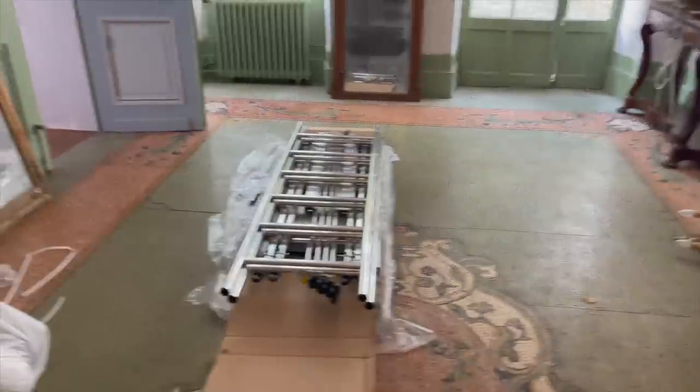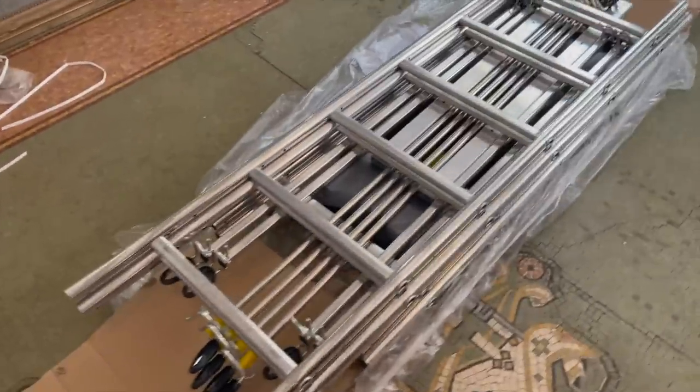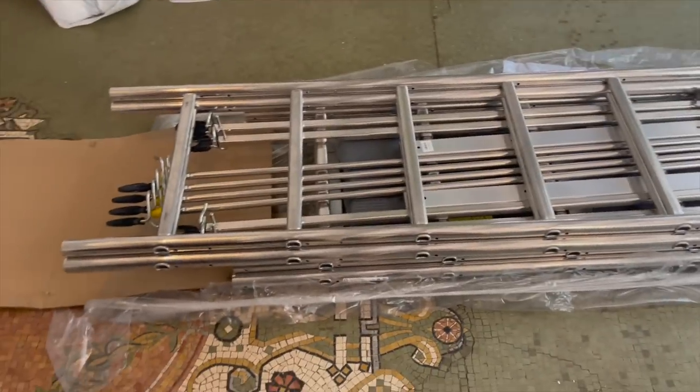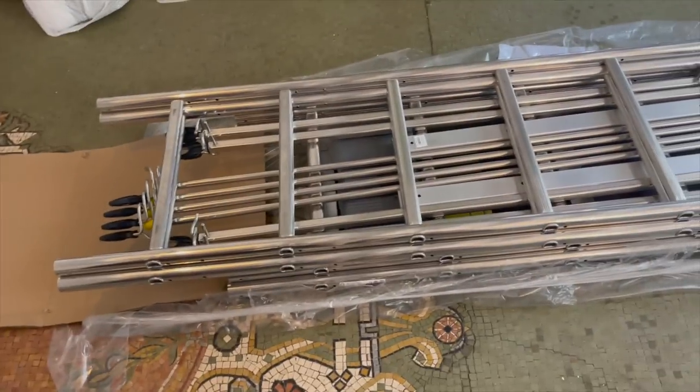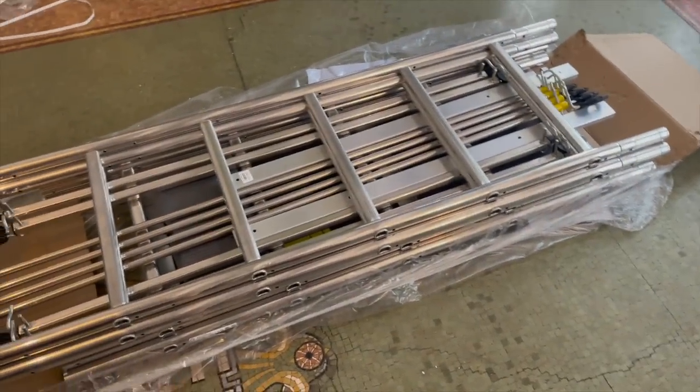Somehow, I am going to have to put this thing together. I'm feeling somewhat intimidated. So, we'll put it on time lapse. I'm guessing it's going to take me hours. So, we'll condense that into seconds. Wish me luck.